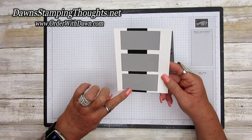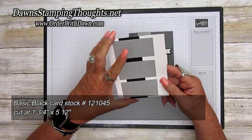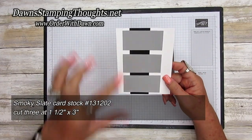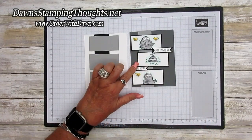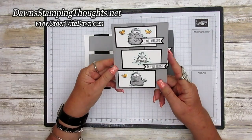So the black strip is about 1 3/4 inch wide by 5.5 inches long. And then the smoky slate measurements for the little 3 windows are 1.5 by 3. Okay? So we're going to make this card with the walrus, but I'm going to change it up with you today. So we're going to make the smoky slate version.